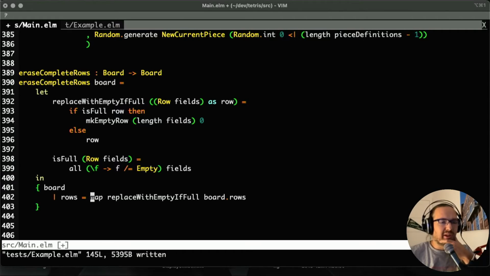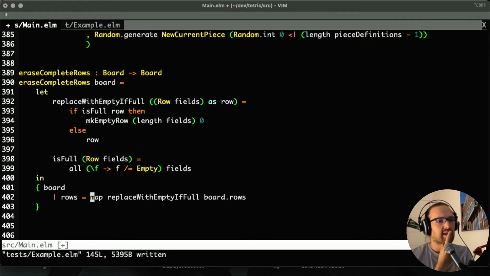We could turn the list of rows into a list of maybe rows, where we turn the rows that are full into nothings and then use the values function from maybe extra that just takes a list of maybe somethings and extracts the somethings and throws away the maybe container around this. That's one way.